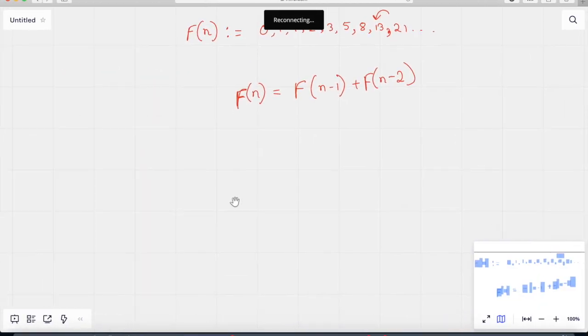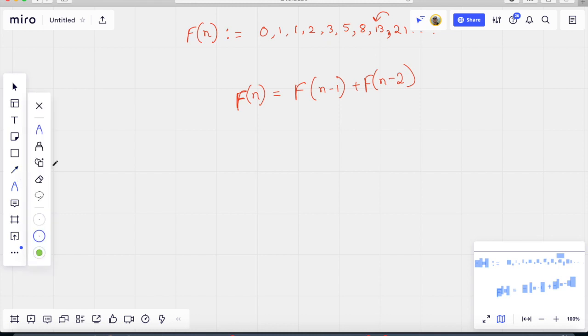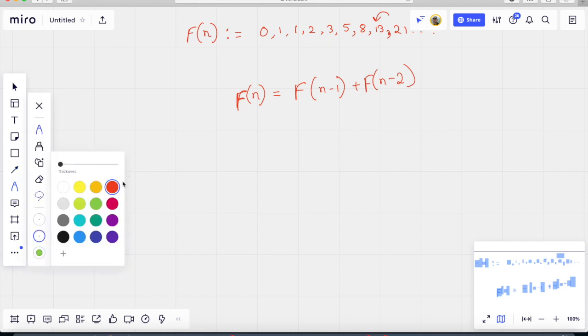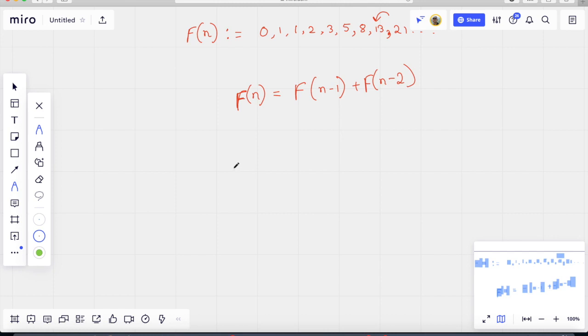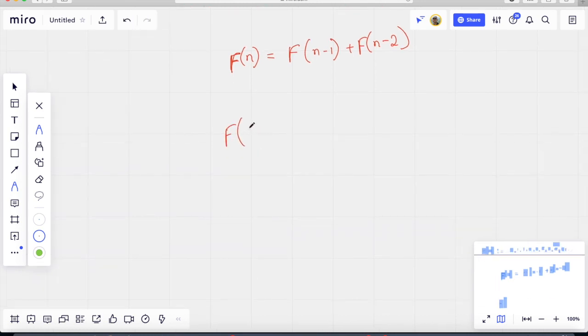Well, let's go back to how we are actually computing these Fibonacci numbers. So for example, you want to calculate any Fibonacci number. Let's take a concrete example. So let's say f of 10. Then for that, you recursively call f of 9 and f of 8.